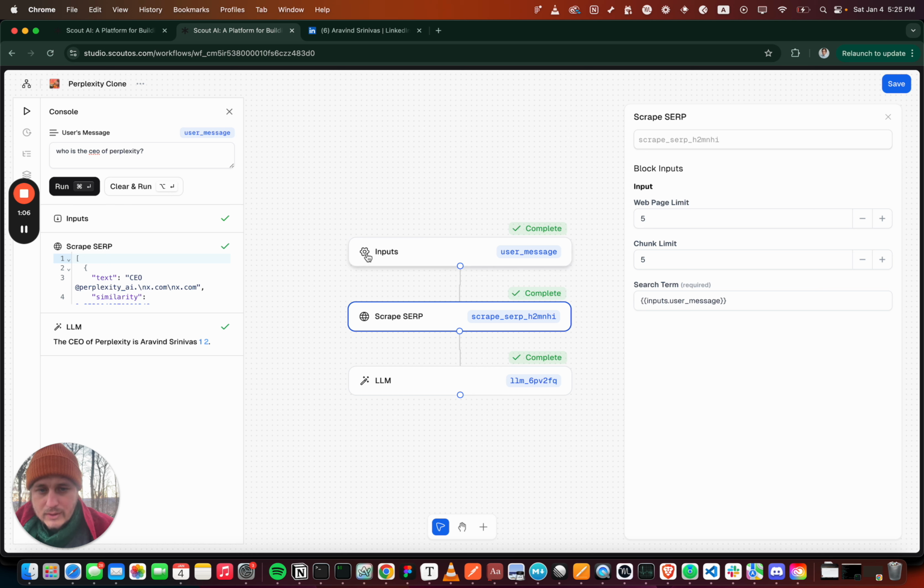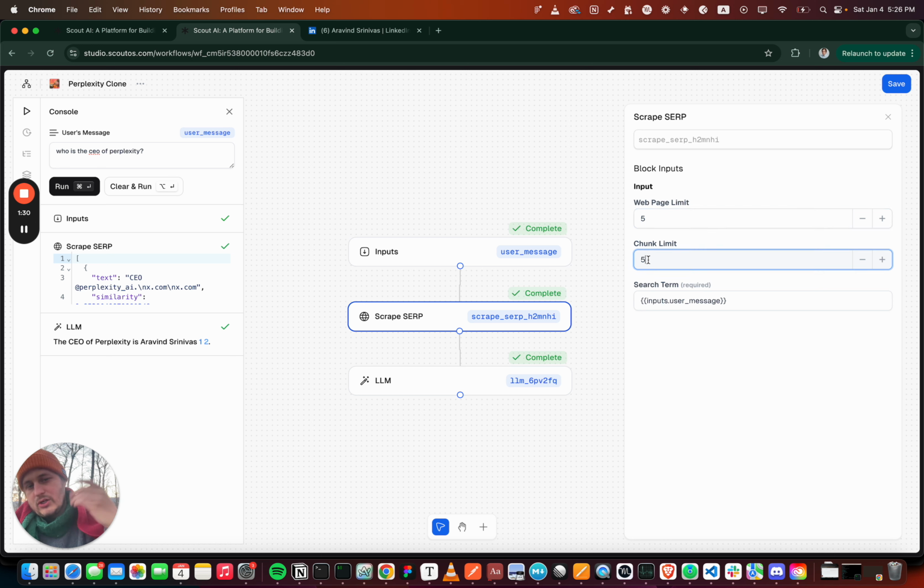Okay. So, yeah, I'll just walk through it real quick. So you have your inputs, which is a user message. Then we have a scrape SERP. So this is going to be the search term, what goes into the search engine. So in this case, it'll be who is the CEO of Perplexity. And then it's going to scrape the top 5 results, the pages in the results.